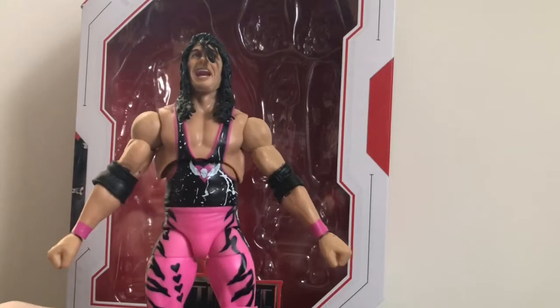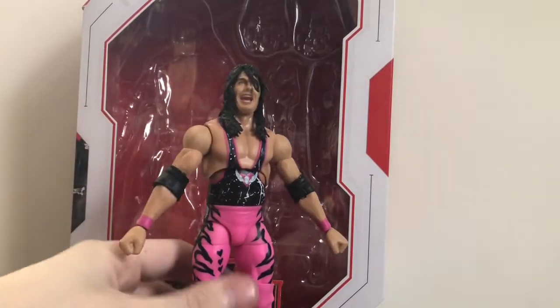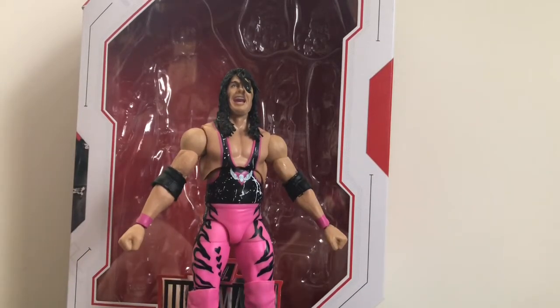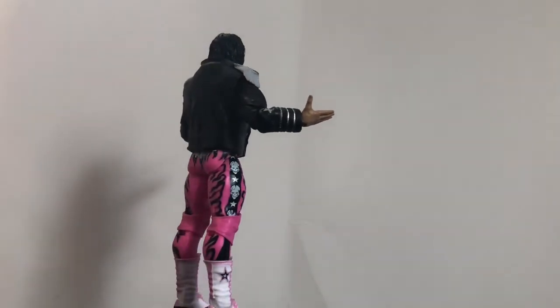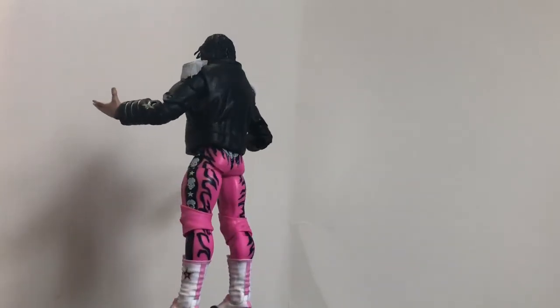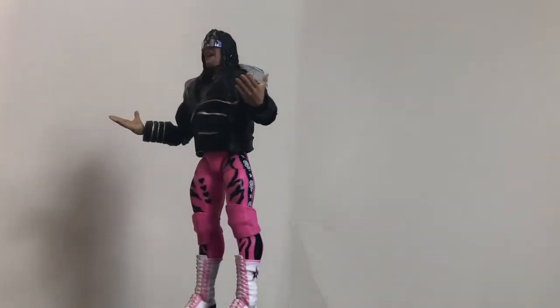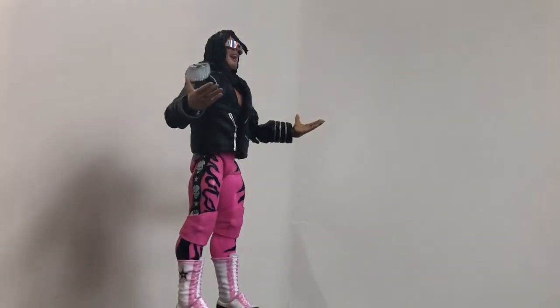Okay, so pretty awesome figure. My only complaint with it is the torso. And I wish the head scan could have been a little bit better. But aside from that, I think Mattel definitely succeeded with their excellence of execution with this figure. Okay, final thoughts. I personally think Mattel did a fantastic job with this figure. I wish the peg on his jacket would actually stay in, and I wish the head scan was a little bit better. And of course, I wish the torso would have been done a little bit differently. But aside from that, it's a pretty decent figure.